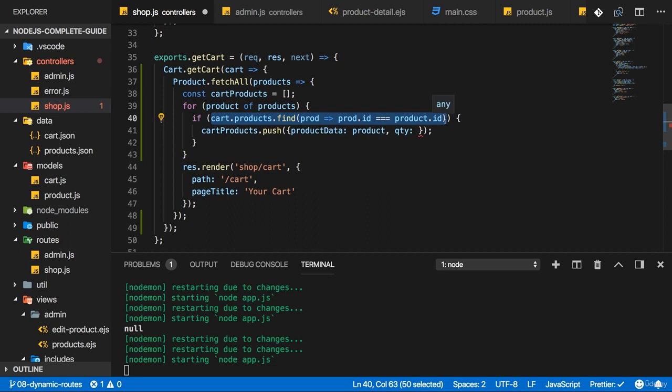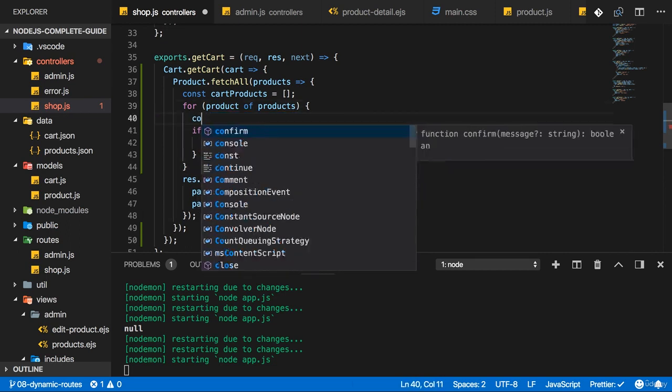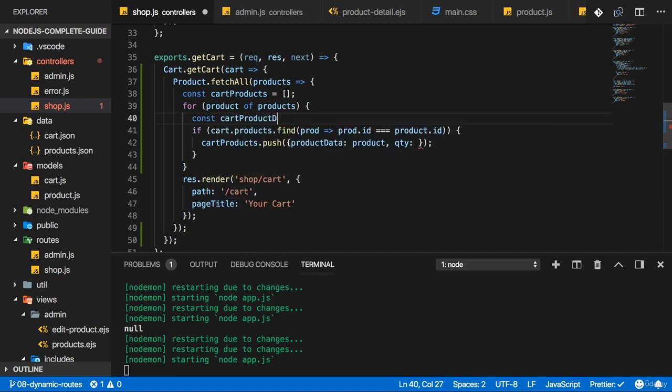Now I'm extracting my cart product here. So actually, I'll store the cart product I'm finding in the cart products array in a const cart product data, and I'll check the existence of that then. And if that exists, I know there is some data about this product in the cart.